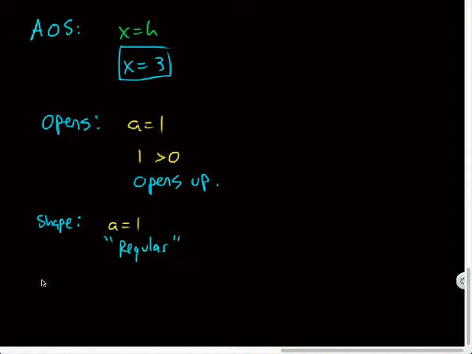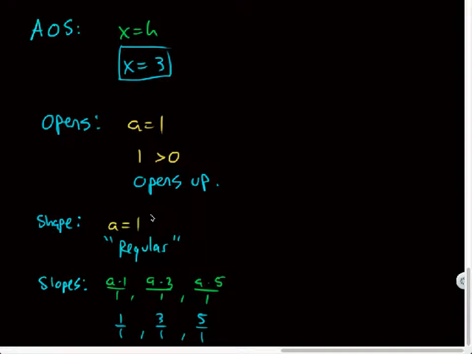And then lastly, slopes, which are going to be a times 1 over 1, a times 3 over 1, and a times 5 over 1. So my slopes are going to be 1 over 1, 3 over 1, and 5 over 1, because my a happened to equal 1 in this case.